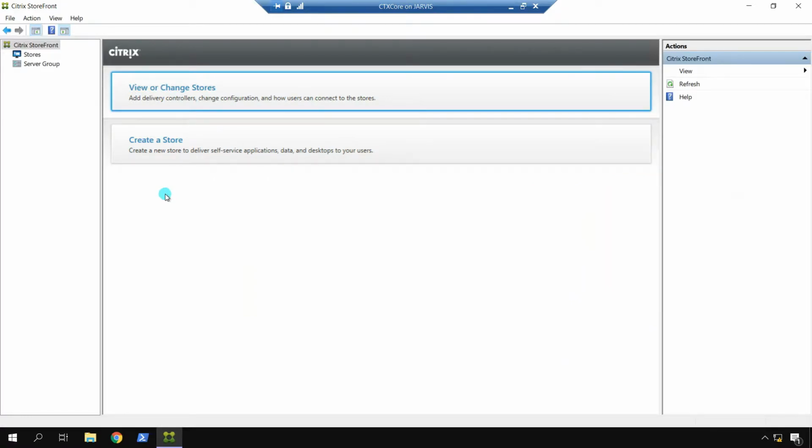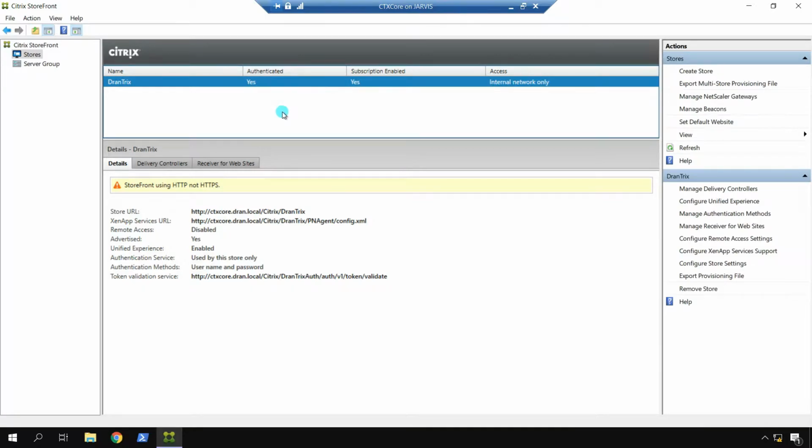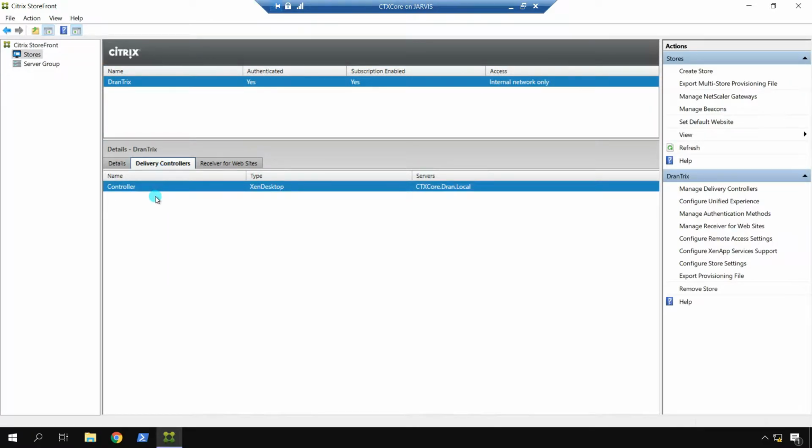Okay, let me click on view or change stores, and here we go. And you can see the store URL, the XenApp Services URL, and all the different options and what values have been given, basically the summary of the store. If you click on delivery controllers, you will see the controller name which is added for the StoreFront.